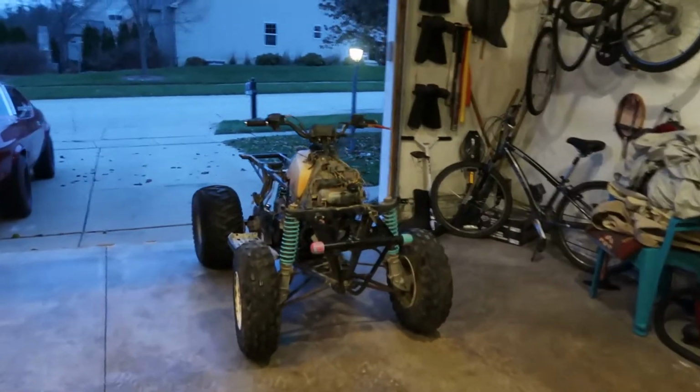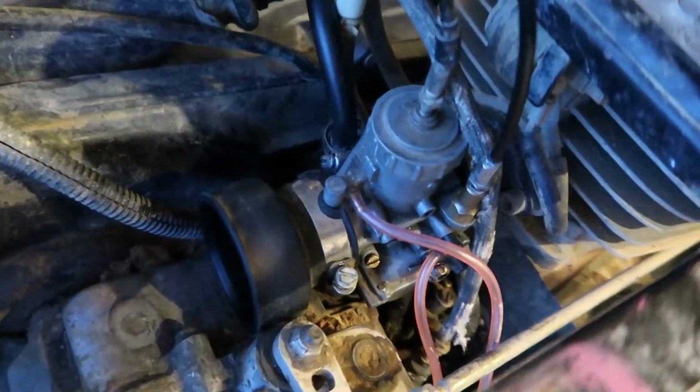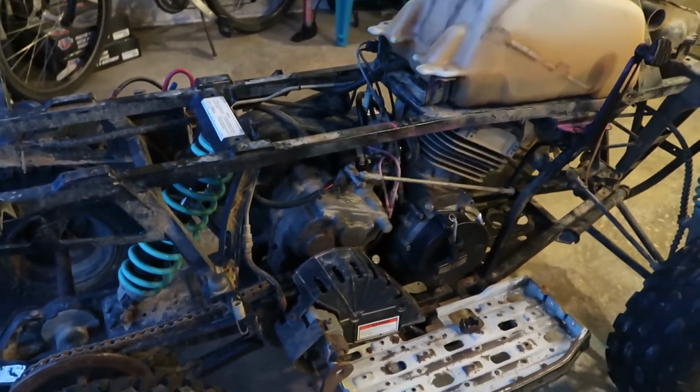Okay guys, so I got that carb cleaned out and I just threw it back in. As you can see, there's the carb chilling. I got the new vacuum lines hooked up to it correctly this time, 100%. I looked on a YouTube video, found it out. And yeah, I'm gonna try and fire it up.